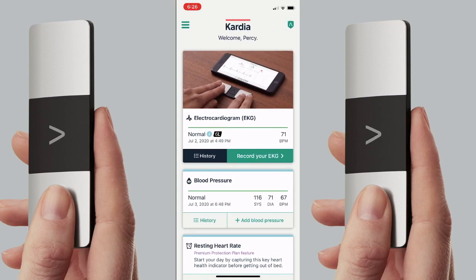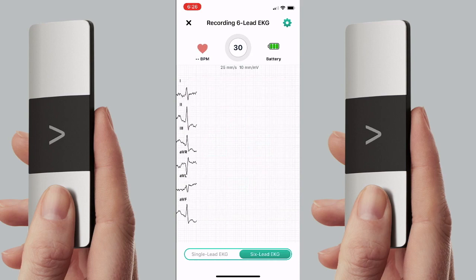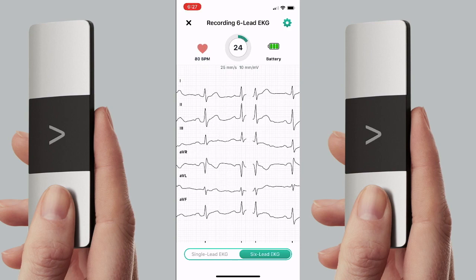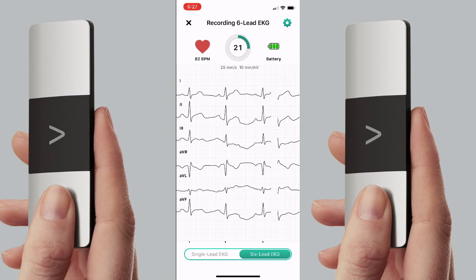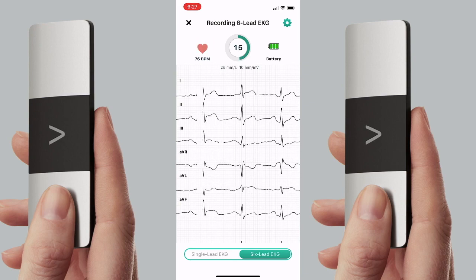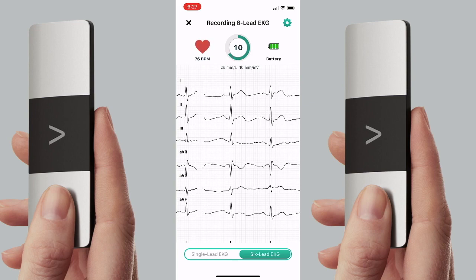So this is your home screen that you start off with. I already created an account on my Cardio app. In order to start reading an EKG, you press 'Record your EKG.' I'm going to go ahead and put my fingers on the electrode and touch it to my left leg. Push down a little bit until it starts initializing — and there is my heartbeat, and you're seeing it in six different angles. I might be moving around a little bit since I'm talking during the video, but in general, staying as still as you can will provide the cleanest tracing possible so that your doctor can see what's going on.